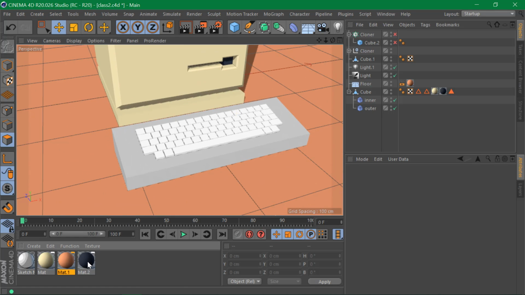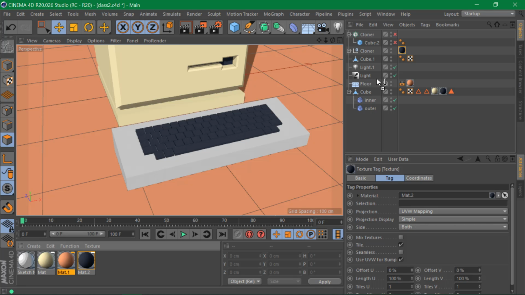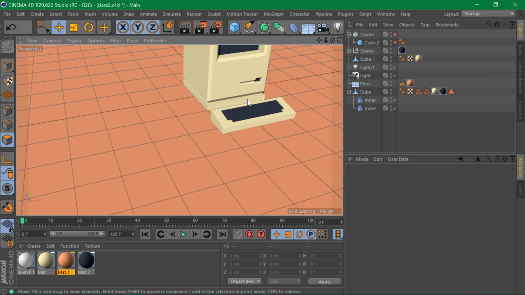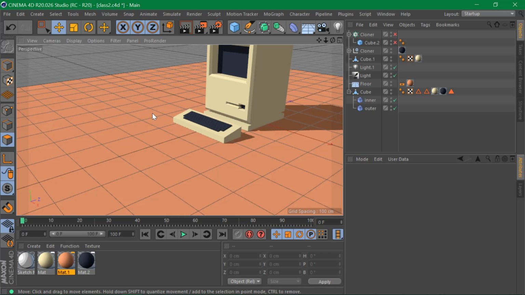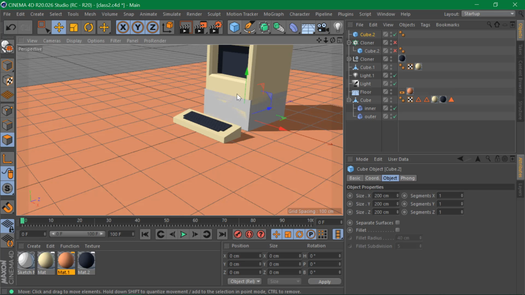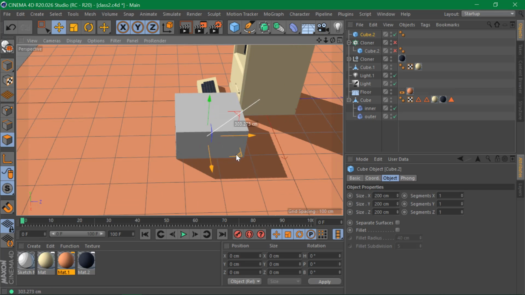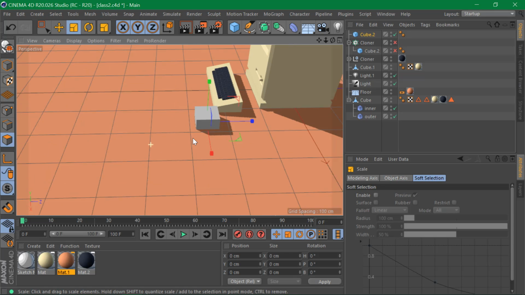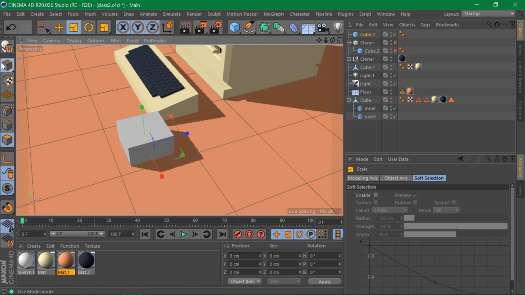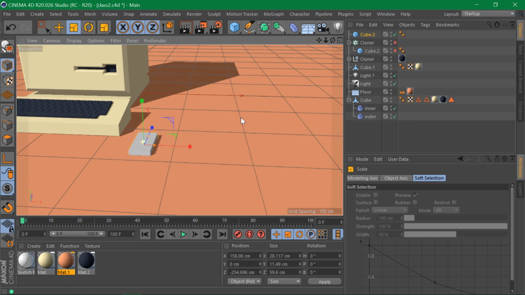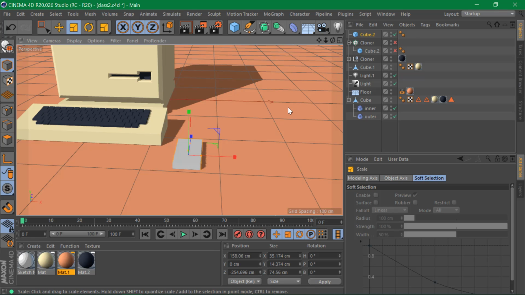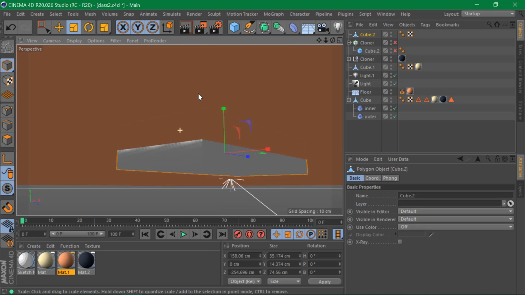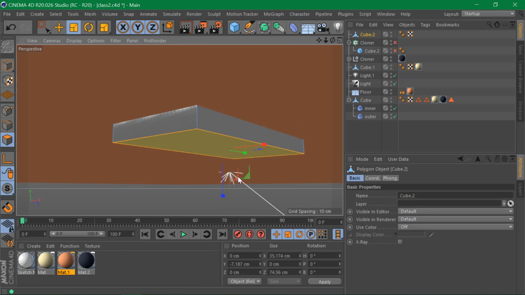Then I apply the same materials here, not to each cube separately, but to the cloner group itself. So it's applied to everything, and then this one to the cube in the bottom, and I have my keyboard. For the mouse, pretty similar. I create a new cube, I move it into place, I scale it down, in the model mode, fixing, and something like this. Converting it into polygons, going to the bottom, selecting the bottom one, and I move it up.